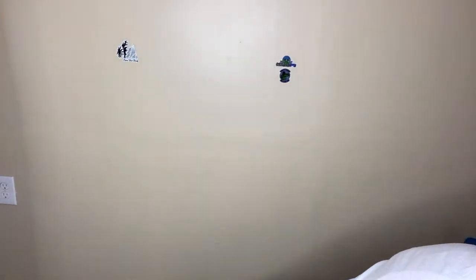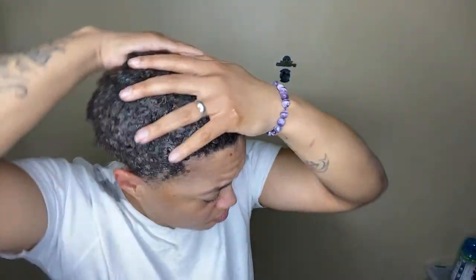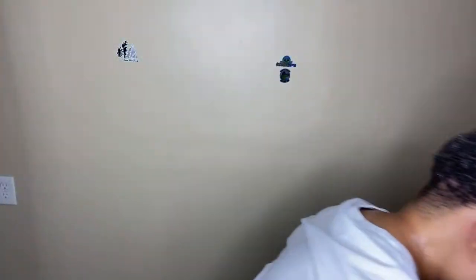So this is a 5 to 10 minute quick conditioner, but if I wanted to, you could sit under a steamer and go for about 20 minutes. I would prefer that, but this setup in here does not allow me to do that. Sometimes I'll steam on Instagram Live because I'm in my other office where I'm sitting at a table, which could hold my steamer, you know what I'm saying?